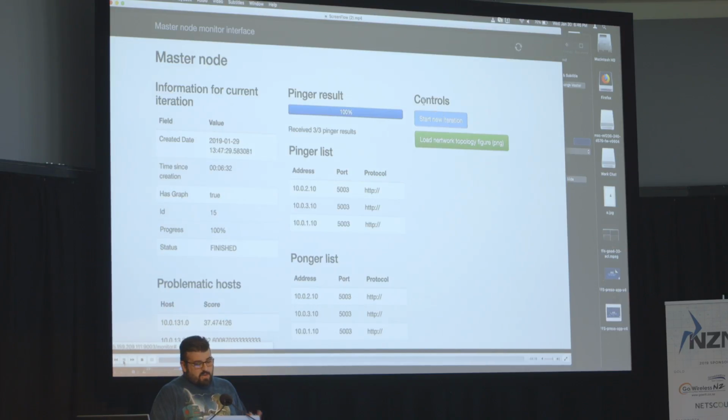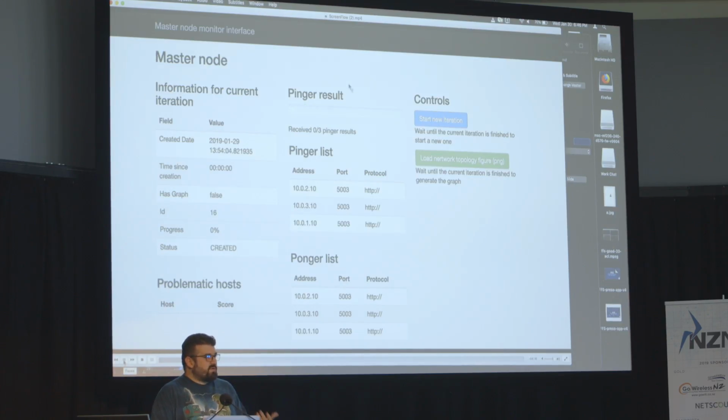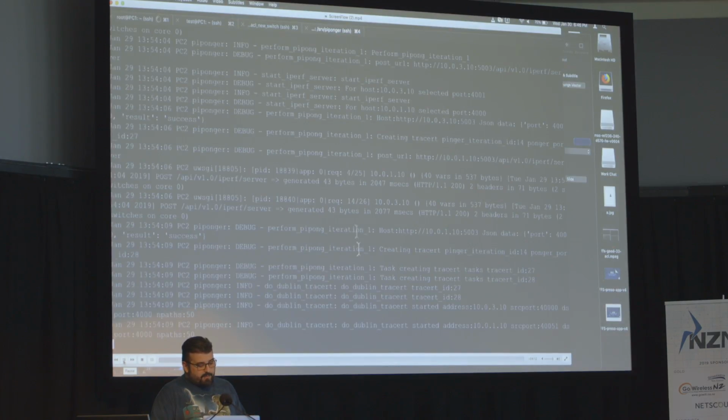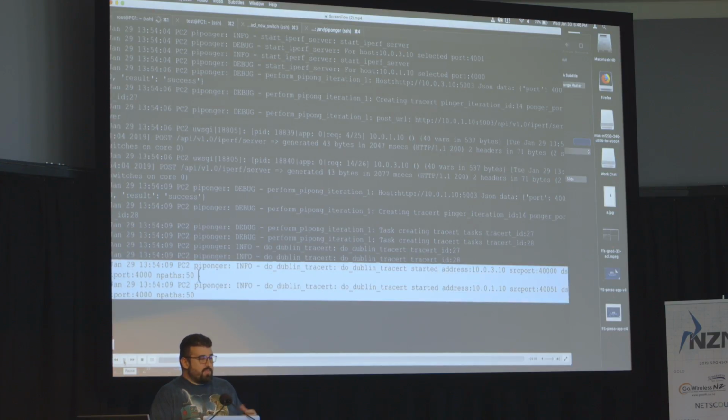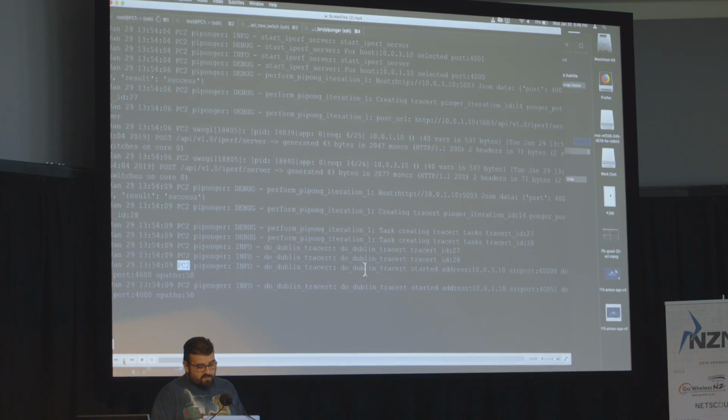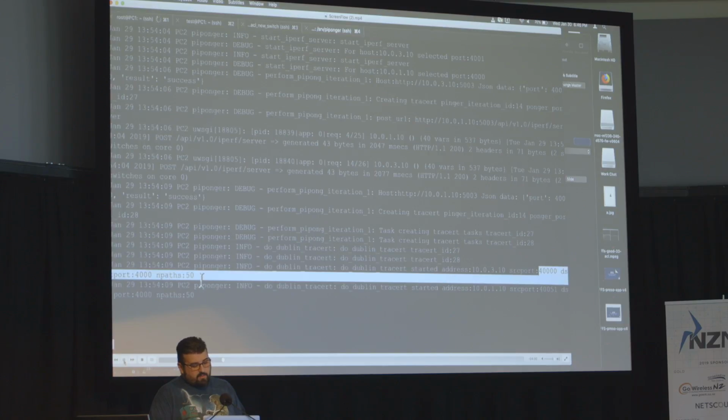How long this takes depends on your configuration, your setup and the size of the network. With the configuration we had there, this will take around 5 minutes, but it can be faster or slower depending on the degree of precision and the size of the network that you have, right? And what happened there in the UI is that this was triggered.